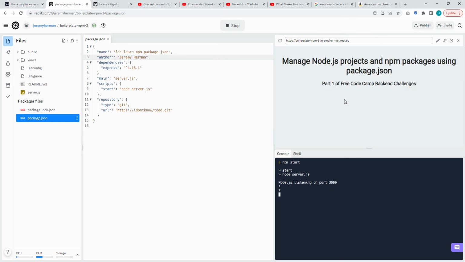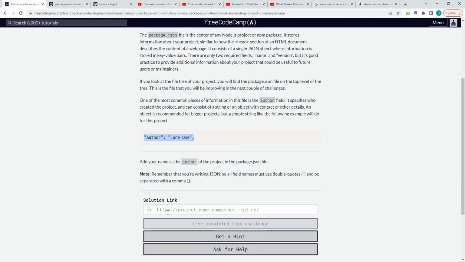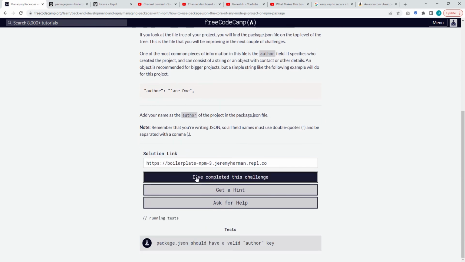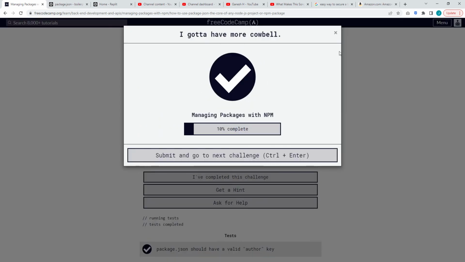You can see the HTML. So it is strange, but yeah, right here, even though it says Express is already a dependency, you have to use the Node Package Manager to install it. Otherwise, it won't pass. From there, now that you have your author data, you can grab this, go back here, paste it in, and it's completed.